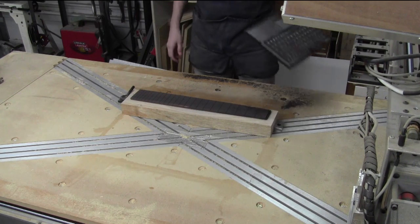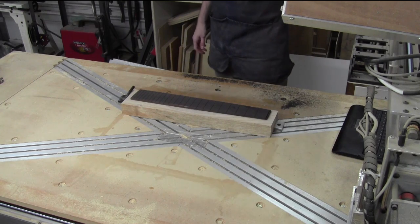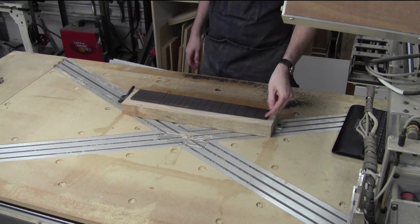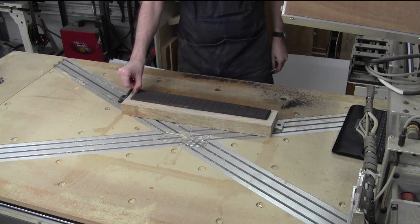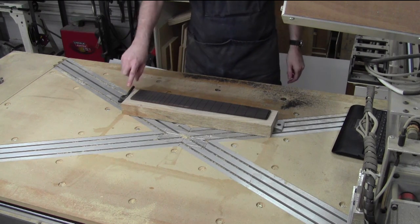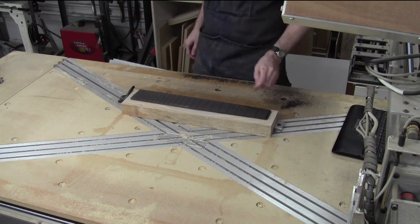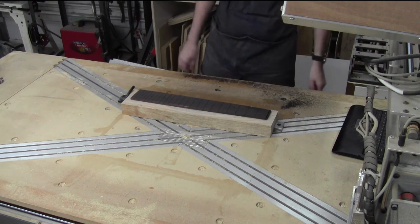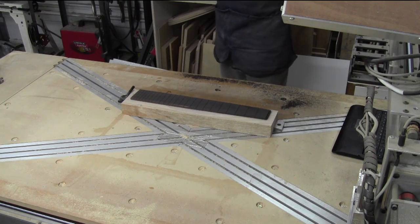Okay, so we have our fret slots. This nut slot will actually be the cutoff point. I won't actually put the nut in the fretboard. The fretboard will end at the nut. And this last fret is the final length of the fretboard. So we'll cut that end off. That'll be our full length. But before I do all of that, I want to get the taper and the inlay slots cut out. So we'll do that when I draw it up. And I have to break for lunch anyway.